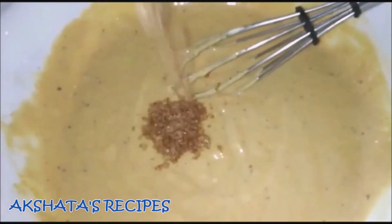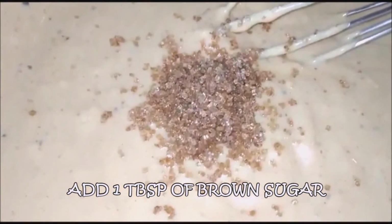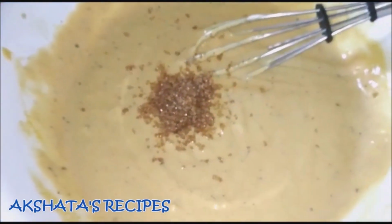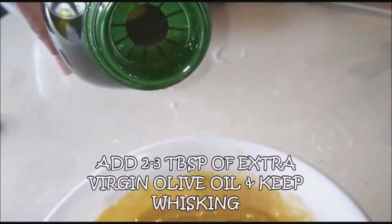Now we're going to add about 1 tablespoon of brown sugar. Again, this is very, very easily available now in all superstores. Or you can even order these products online. And now we're just going to add some olive oil, about 2 to 3 tablespoons. Just pour it in, and as you're pouring, just keep whisking.